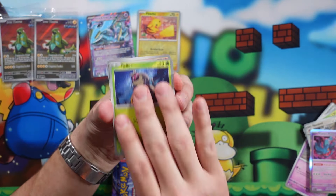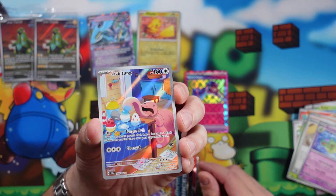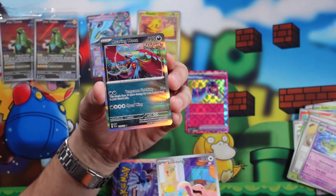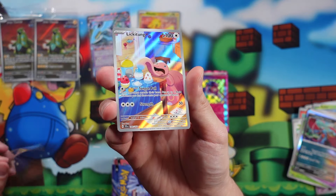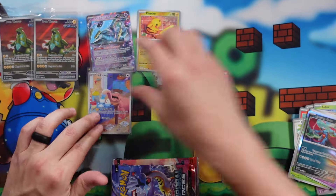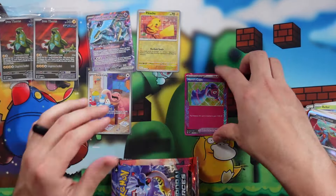Chatot, Cottonee, Sandy Shocks, Salvatore — his illustration looks really, really cool. We got a Hero's Cape Ace Spec! Nice. I have no idea what the seating is for Ace Specs in English product. In the Japanese product, you would get one Ace Spec card per booster box, but as far as English, I have no idea. This is the first reverse holo slot hit, I believe. Double Banger. Is it going to be a Triple Banger? It's not a Triple Banger — we got Roaring Moon on the back.